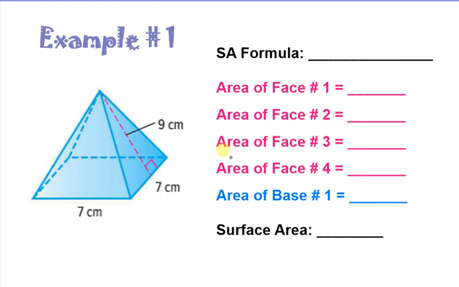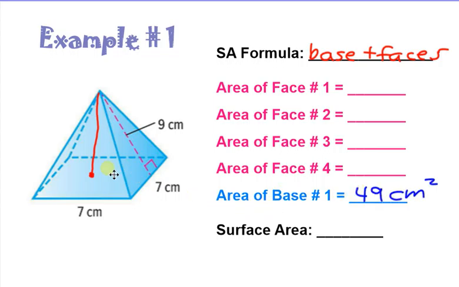Alright, so let's jump into it with the first example. And you can see here before I get started how this height right here is measuring the height of the actual triangle. If it gave you the height of the pyramid, it would look like this. And again, we don't want that. Okay? So our surface area formula is base plus faces. And with a pyramid, there's only one base because it just sits on one side. Okay, I always like to start at the base because I find it to be the easiest thing. In this case, it's a square because it's 7 by 7. 7 times 7 is 49, and then we're going to have centimeters squared.